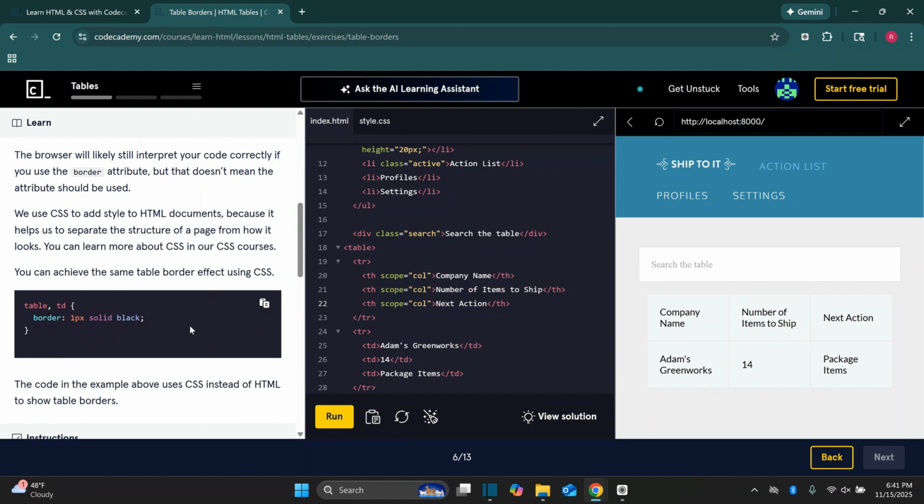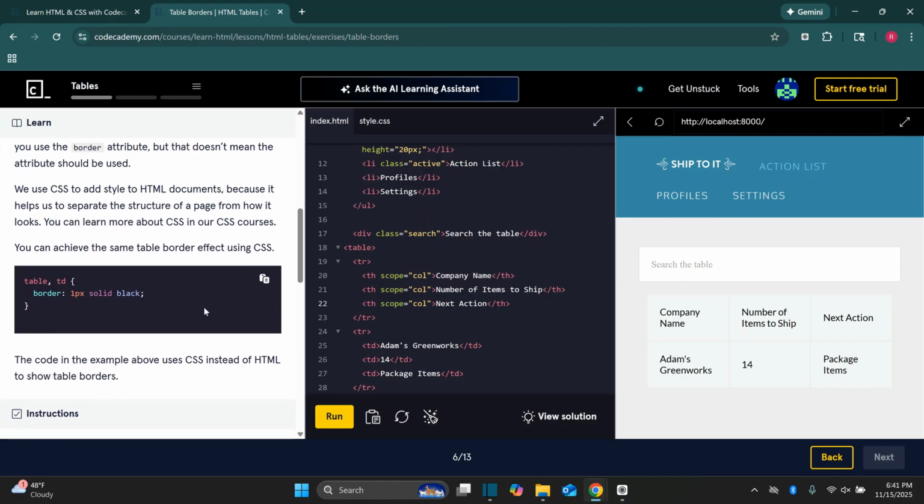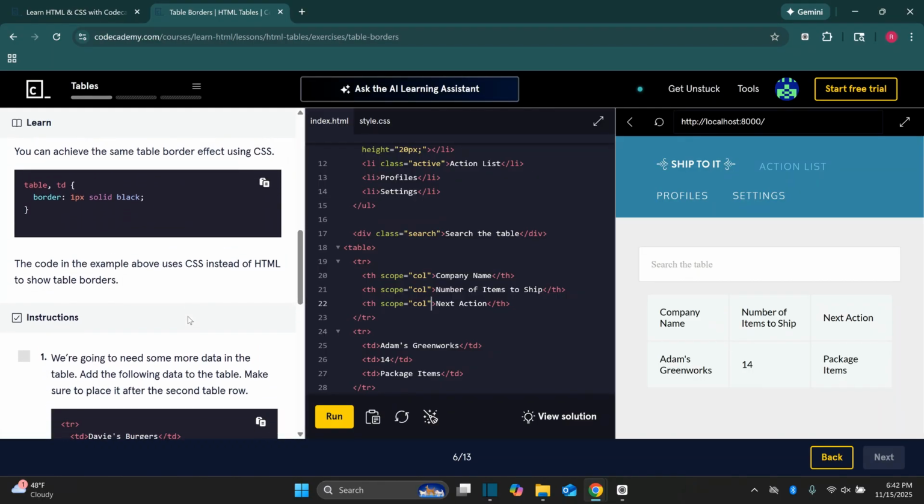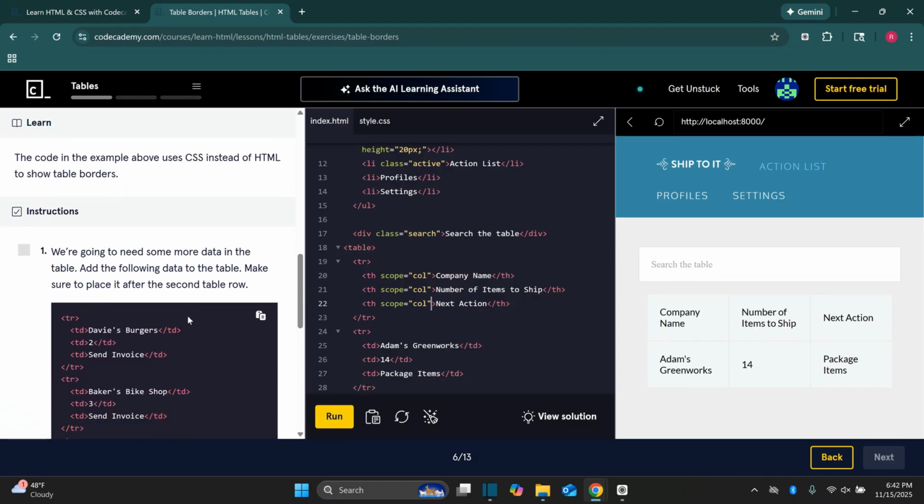Browser will read it correctly. We use CSS to add style to HTML documents because it helps us separate the structure of a page from how it looks. Okay. Take a course later. Yep. Use CSS. The example above uses CSS instead of HTML to show table borders.